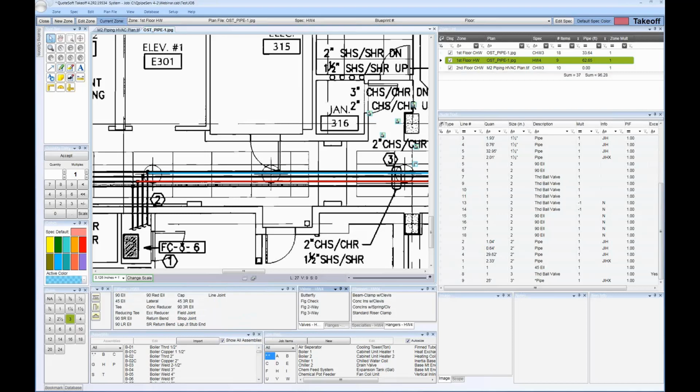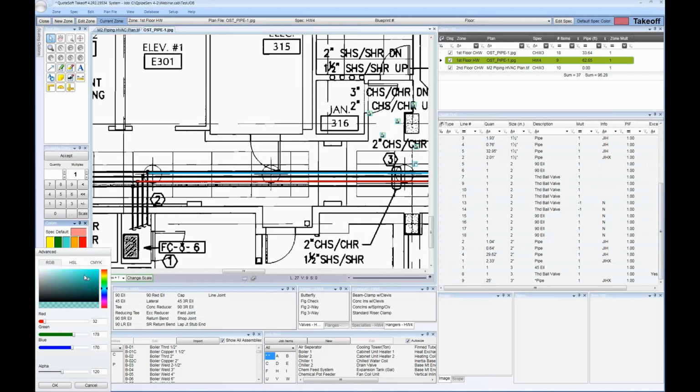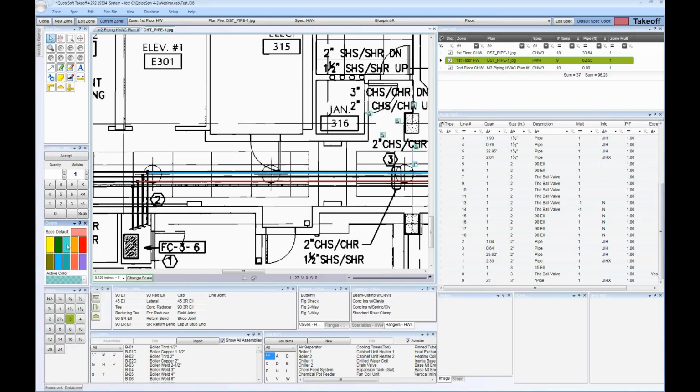All right, let's see here. Making the colors in the color box customizable. All you have to do is right-click on them, and when you right-click on them, you get the color palette. Then you can go advanced and make any color that you like. So just right-click in any of those boxes and you can change that color.